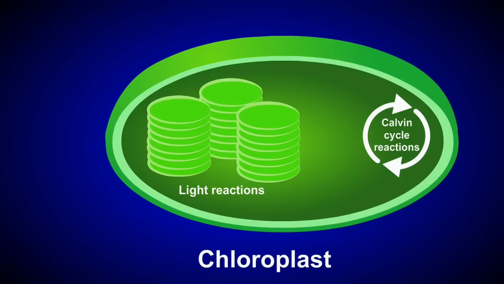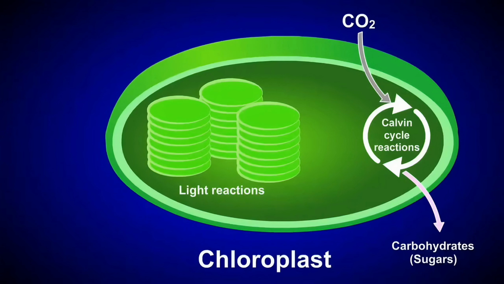What is the Calvin cycle? It is a process used by plants, algae, and some bacteria to convert carbon dioxide into organic molecules like glucose. This process powers plant growth and forms the backbone of the food web.